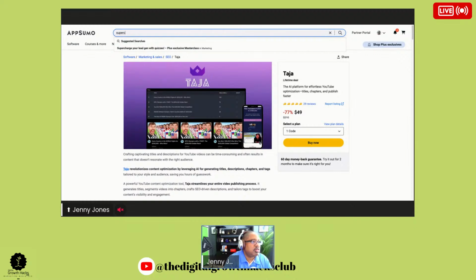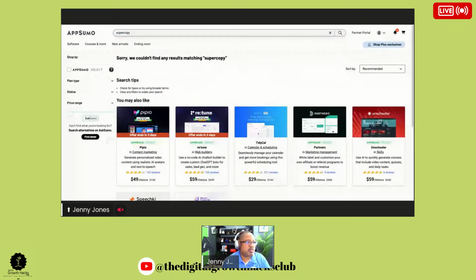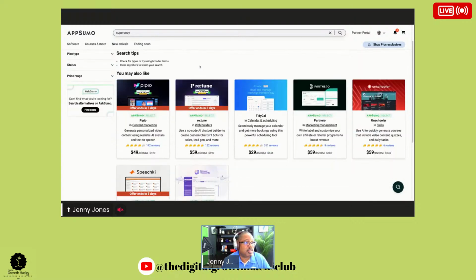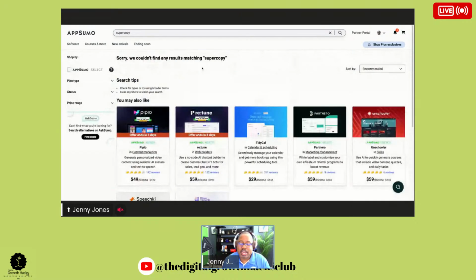It's Super Copy, and I don't think they're here anymore. I don't know if they're ever going to come back. But supercopy.ai is for productivity tools. The top three new tools of the year include Super Copy.